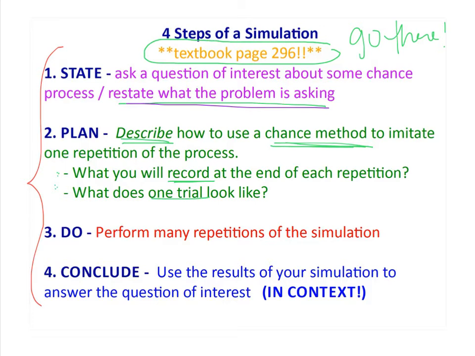We're going to see some examples of these in the video and in class. Step 3 is to do. So we actually carry out the simulation. Perform many repetitions. The problem will give you a set number, or you can choose that number. And we'll see more examples of this too.